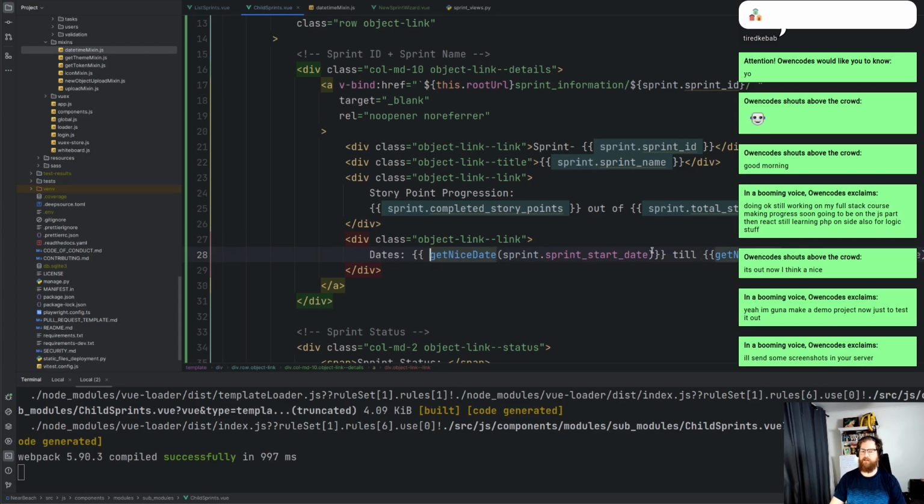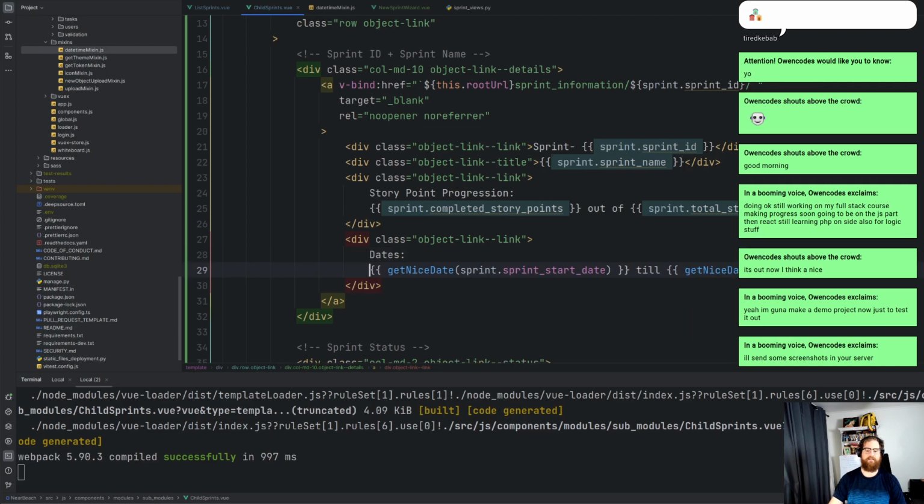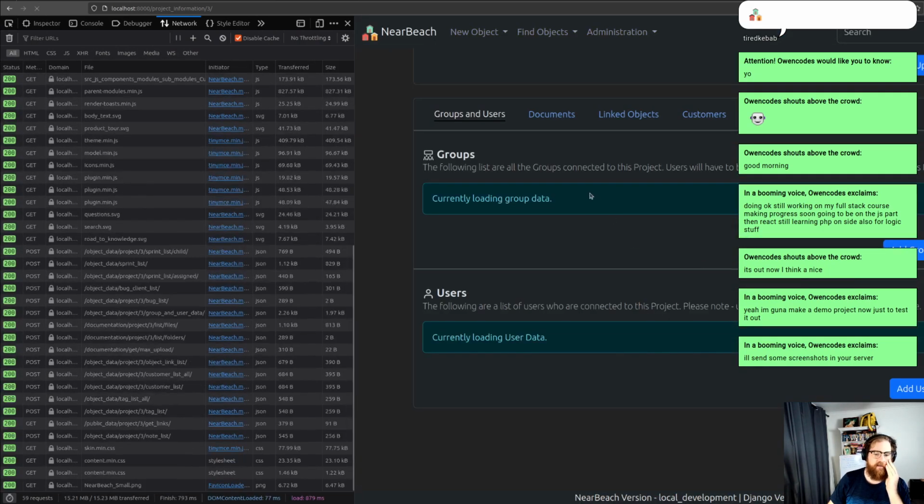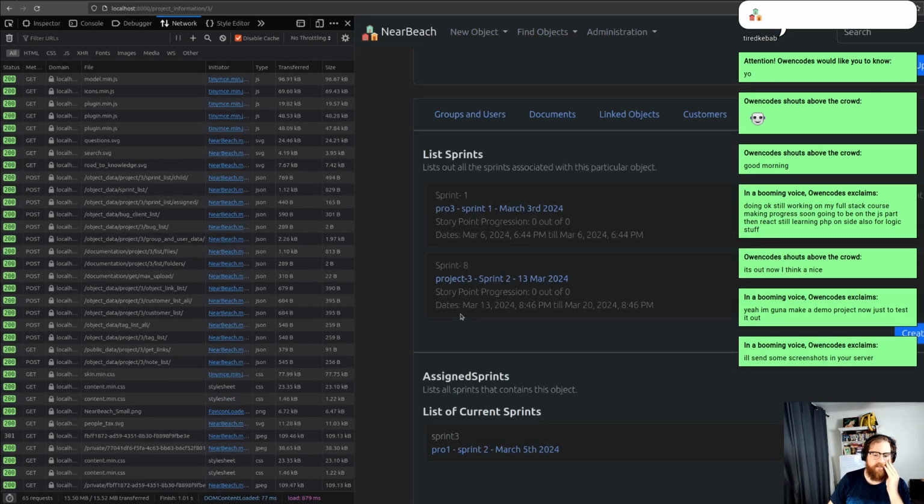I do feel like I have to do this. Wait, one line. I'm just going to do that. That is fine. All right. So if we wait 1 second, hit reload, go to sprints. All right, I like that.